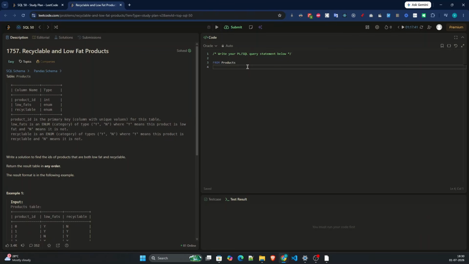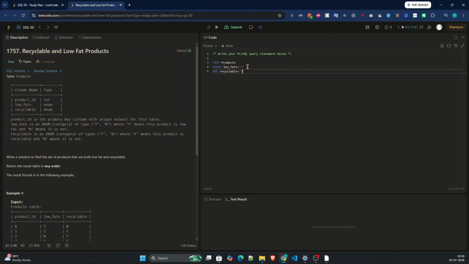So we have to filter now. We will be filtering with WHERE low fats is equal to 'Y', and I also want recyclable to be 'Y'.